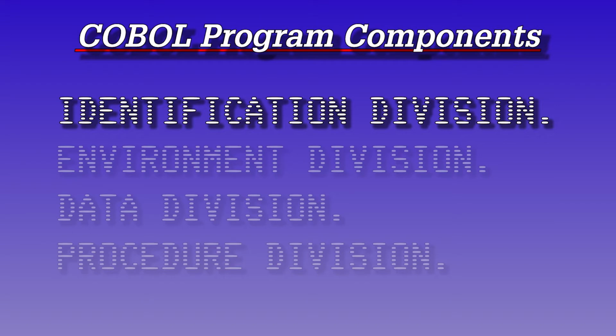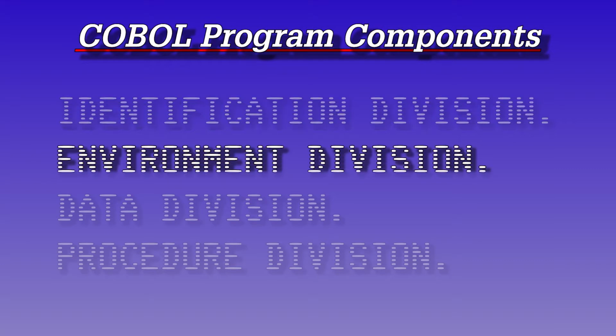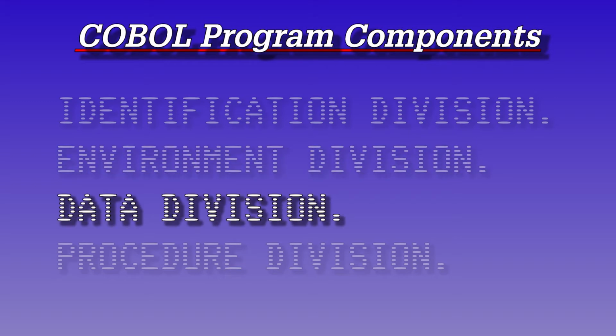This division is mandatory. The Environment Division describes the computer, the compiler, and the configuration needed to interface with other programs in the outside world. It also allows for code in other programs to be brought in and included at compile time. The Data Division defines the variables the program will be using, as well as the file format for persistent storage and intercommunication. This division, like Environment before it, is optional.